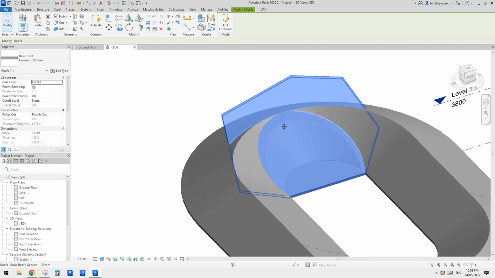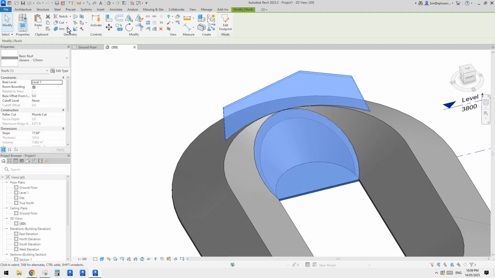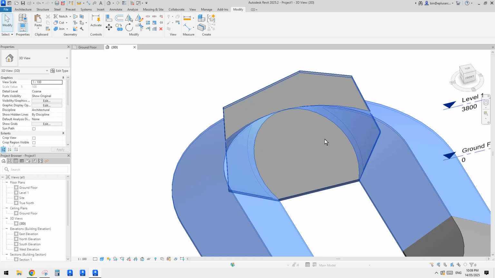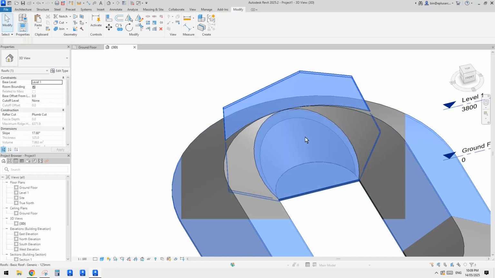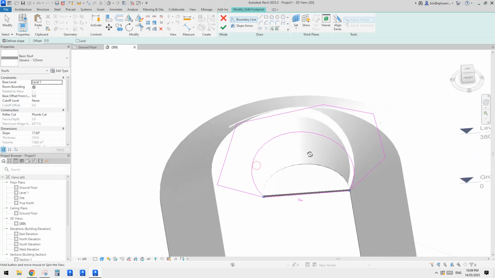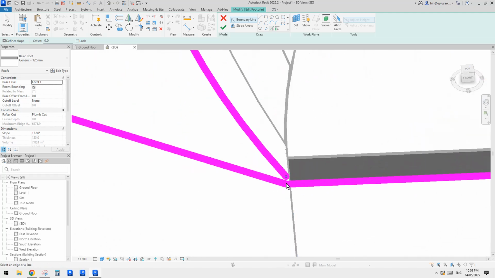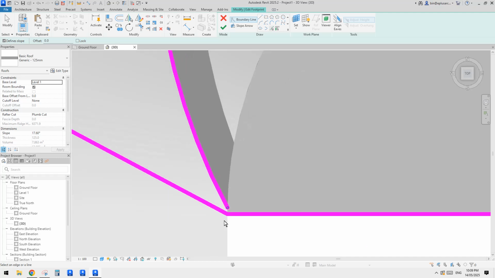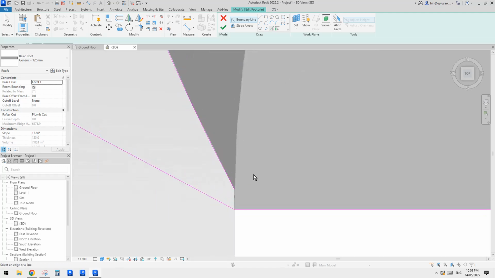Again, we can just use join geometry. Try this one first. Oh, hang on, are they still joined? Yes, they are, sorry. So we can pick this edge again. Just make sure we need just a little arc here as well. So I'll just TL for this one.